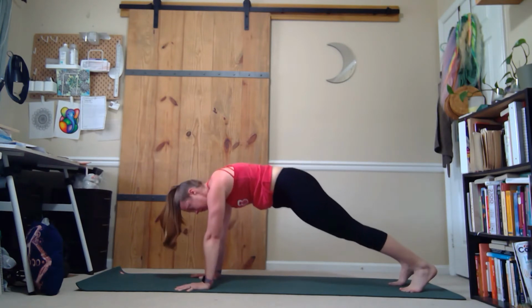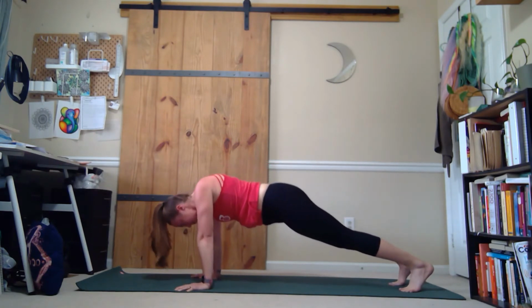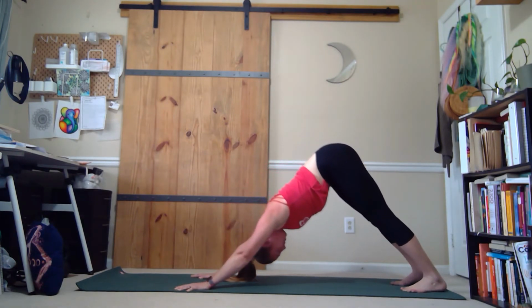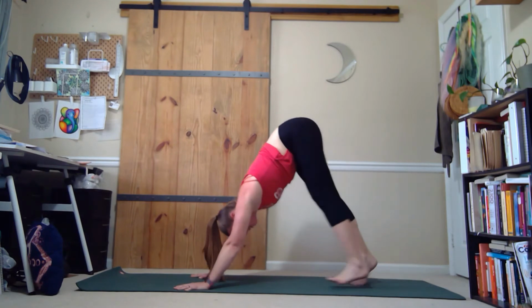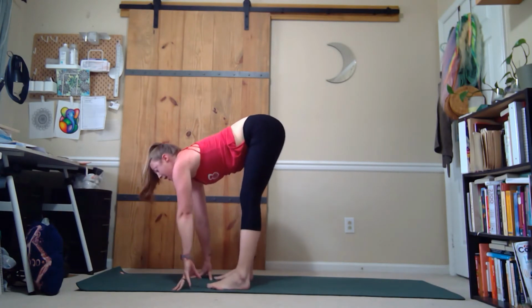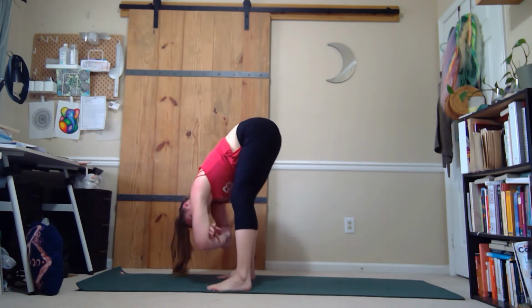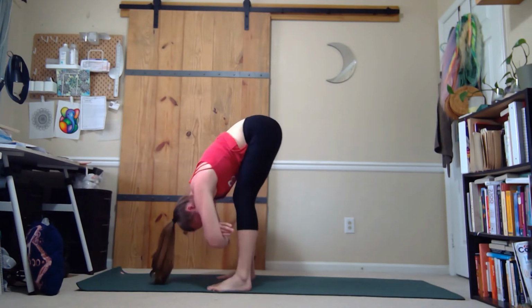Two more on your own. And then downward facing dog. Those are called scapular push-ups. Inhale, look between the thumbs. Exhale, tiptoe the feet behind the wrists so they're about hips distance apart, maybe a little wider. Bend your knees as much as you need to here to touch the floor. And then let yourself hang. And I actually like to widen my feet so there's space for my belly. Hands grab opposite elbows and just sway side to side. Deep breath.